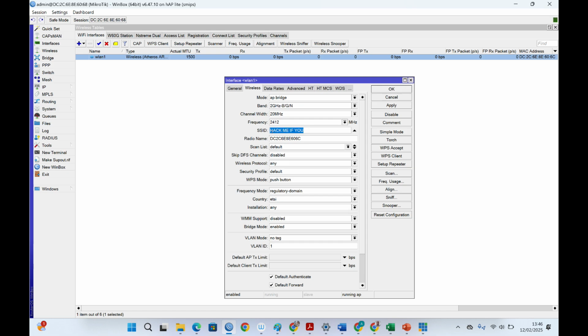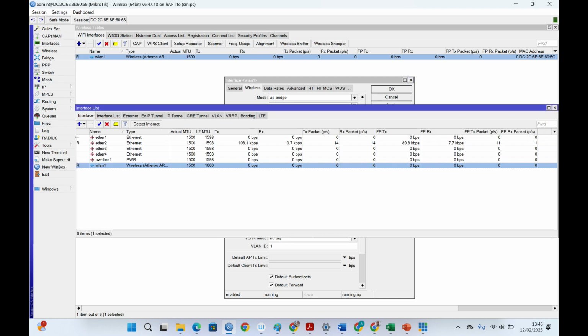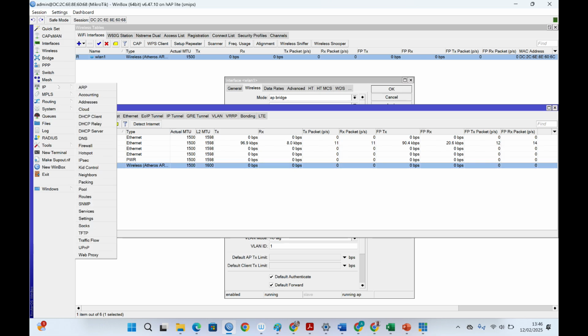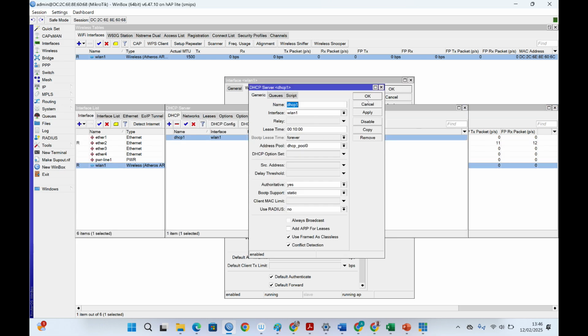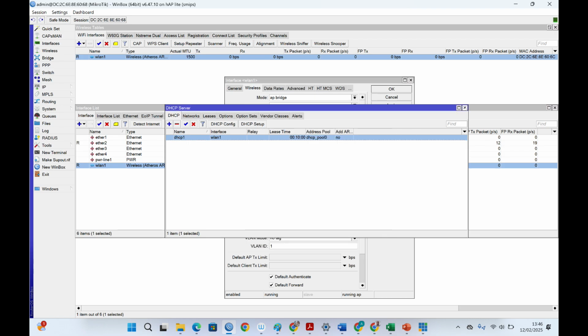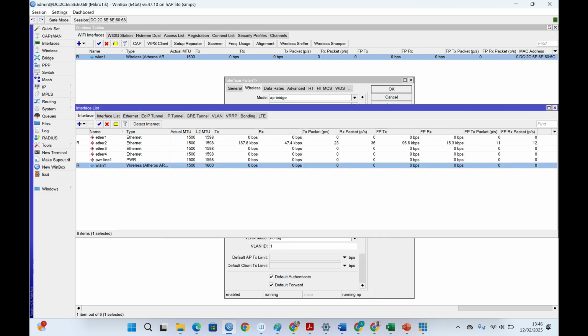It's not coming up, but I'm seeing it on my phone. Connection failed. Has it connected? Going on and off.